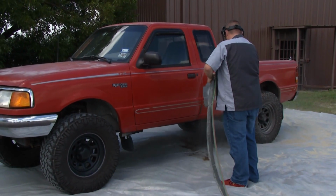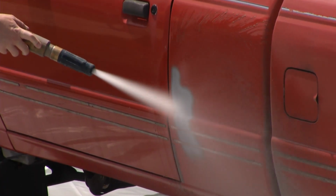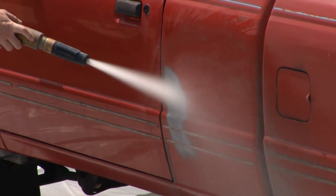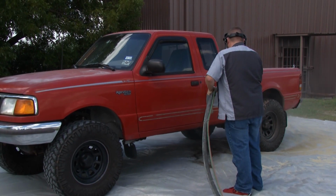Now, obviously, we're dealing with some big pressures as we're shooting the media and the water out of the gun to strip the paint. How much water are we using? Very, very little. Over the course of an hour, we're only going to use about 20 gallons of water. However, 80% of that water is going to atomize, so it's literally going to disappear as it's coming out of the machine. That's a pretty amazing stat, because one thing I noticed when I was using the system, the area is certainly not flooded when you're working with it. It's very minimal. No, not at all.